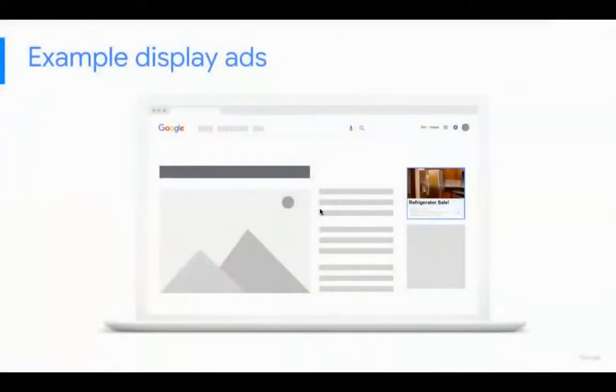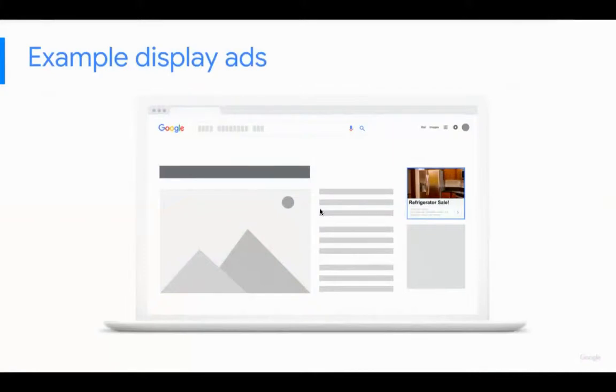The display network offers many different ad formats, including simple text-based banner ads, custom ads in Gmail that expand on the top tabs of people's inboxes, and image and rich media ads with interactive elements and animation. You can create responsive display ads, a partially automated format that uses text and images and your logo to create an ad layout that's optimized to the website that it appears on.